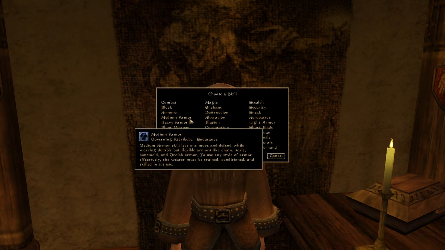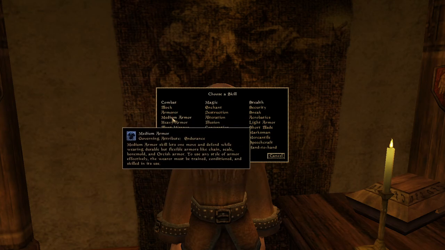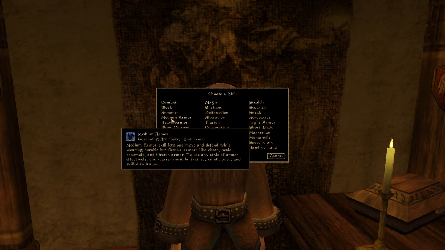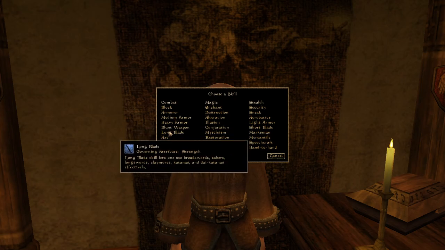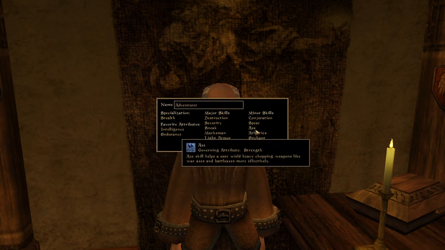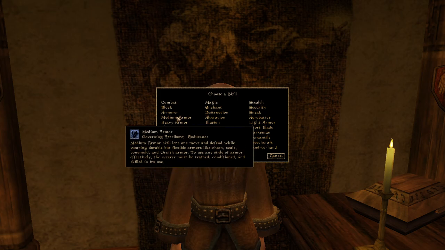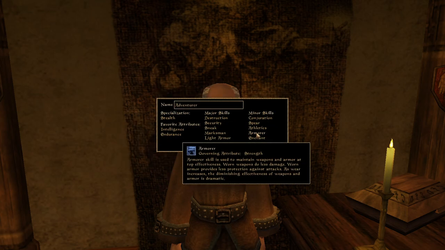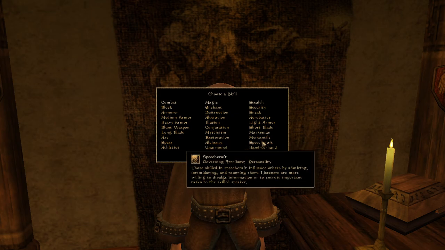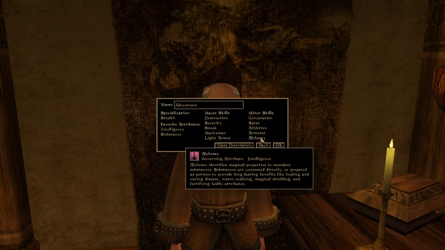Okay, let's look for some endurance skills. All right, we'll do spear. I'm gonna be using a spear. I guess we'll do athletics, make my life easier. Do armorer. I guess I could do speechcraft. Well, no, I don't really care about that. Did I do? Oh, alchemy. Yes, we got it.